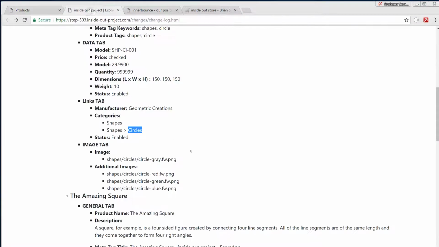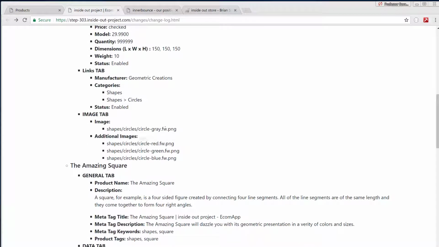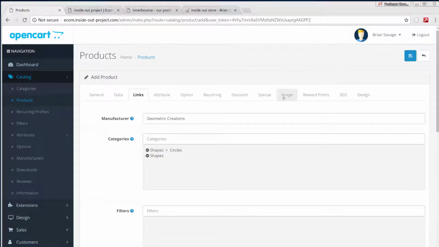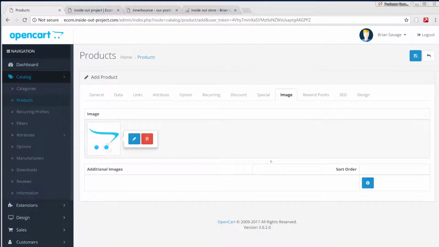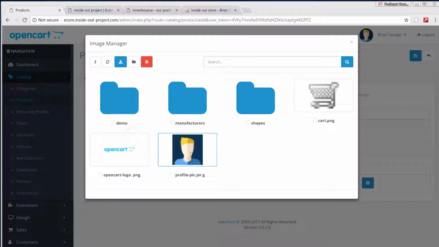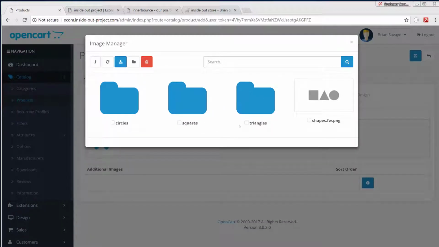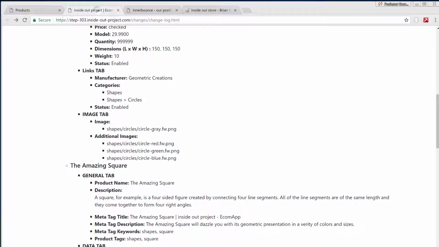And so we have that in, and now we want to go to our images. We want the main image to be the gray one, and then we want the remaining images to be additional images. So we'll go into image, go into shapes. I believe we're working on circles right now.